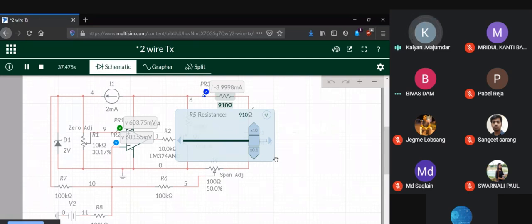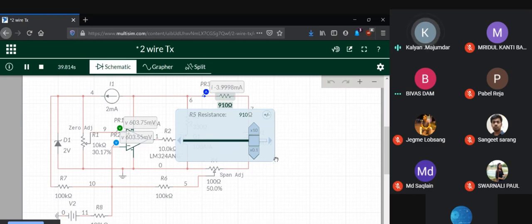So here 100 to 900 ohms results in a change of current from 4.201 to 4, meaning the third decimal is changing. That means the loop current is independent of the load resistance connected to this particular device. So to that extent, this 2-watt transmitter, or this electronic circuit, is behaving like a constant current source. To be more precise, it is behaving like a controlled current source.